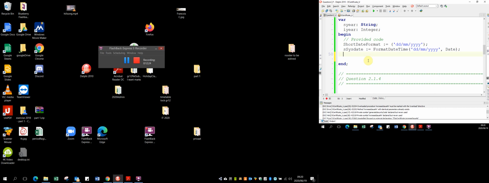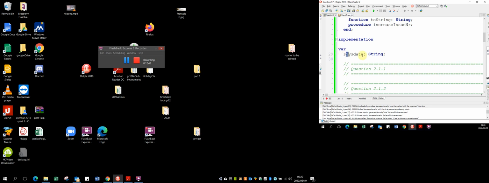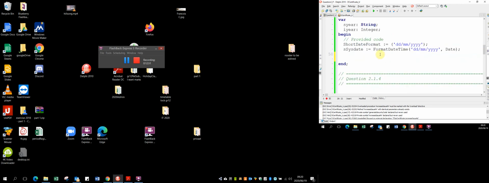Okay, it's fine. You did it a bit more complex, but it's good. Basically what he did, he extracted the year, we add 1 to it, and we put it all back together again. Everybody good? Because remember this is a string. S date is a string. You'll see it's on top here where they created it. Variable S date is a string. So we can't add 1 to this. We have to just get the years out.